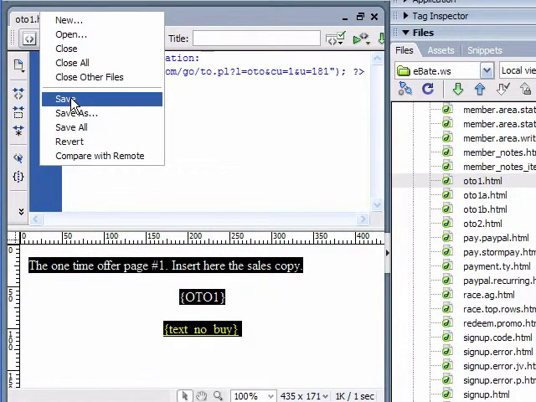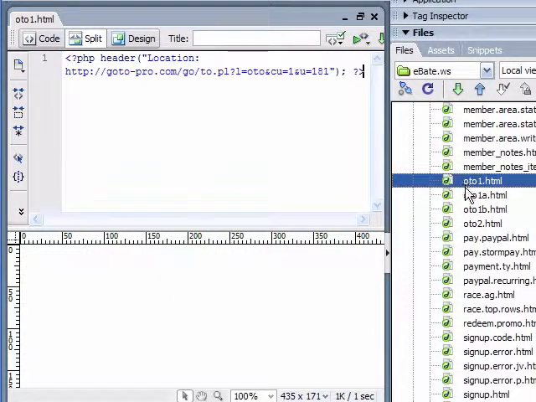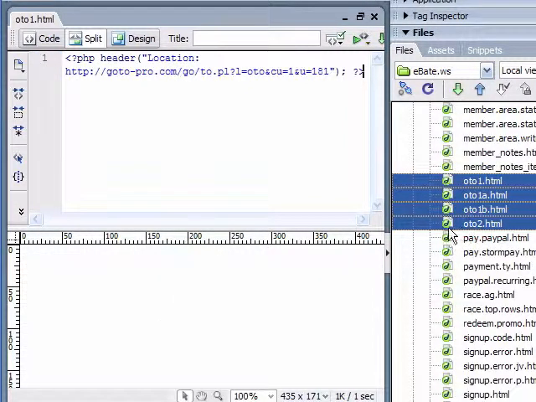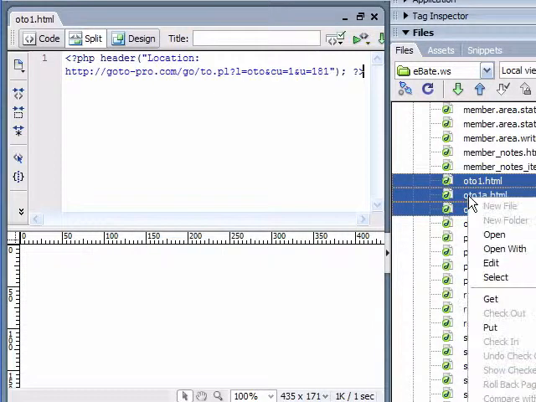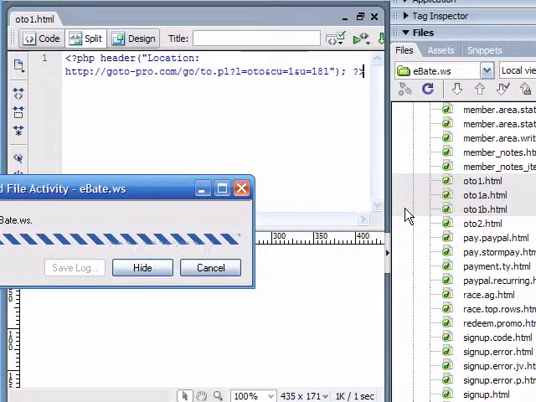And now we save that file. So we have now a new OTO1.html and the two versions which we called OTO1A and OTO1B, those three files. And just so we don't forget it, I'm going to upload those three files to the server.